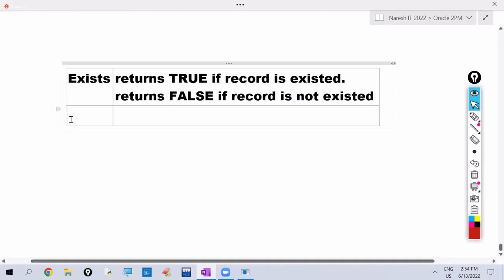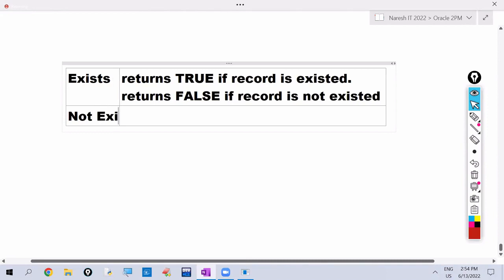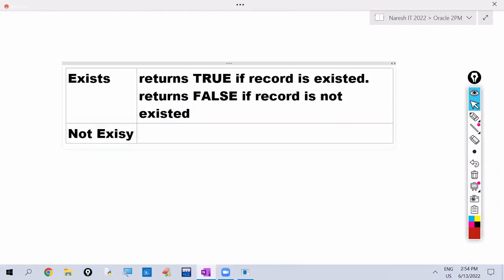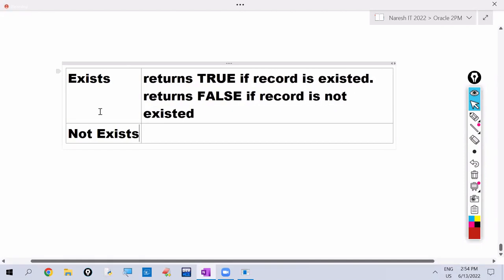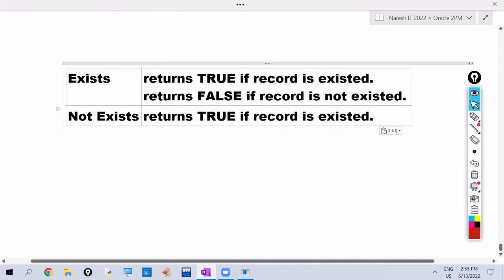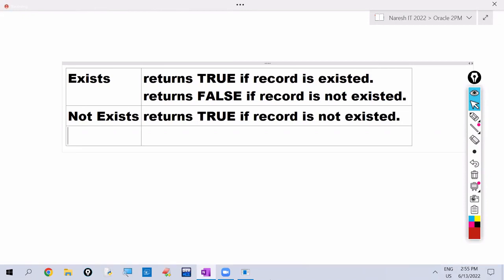Whereas not exists is the opposite of it. Not exists returns true if the record does not exist.